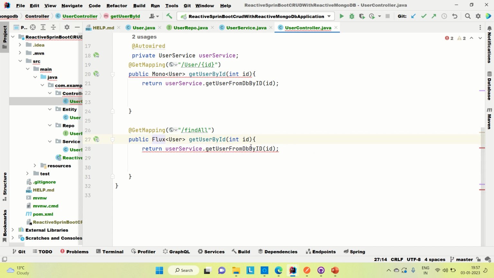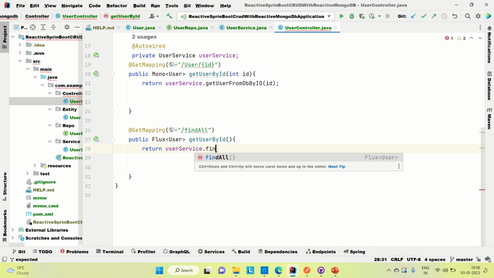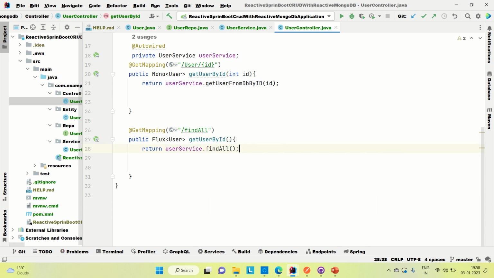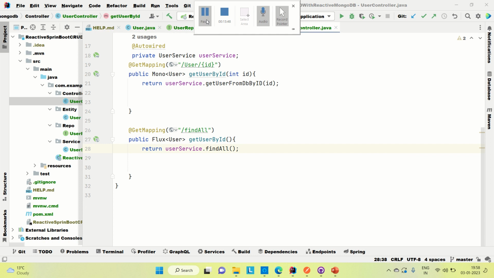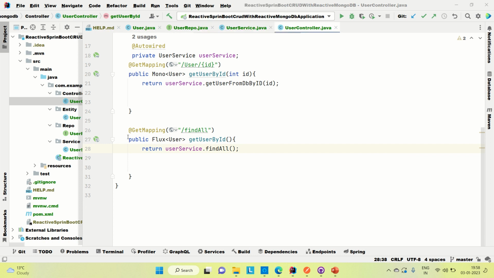Now coming to the Flux, we are not passing anything here, so let me remove this. With the help of the user service, I'm just going to call the find all method that we have created in the user service. So we are done with the creation of get mapping for find all.